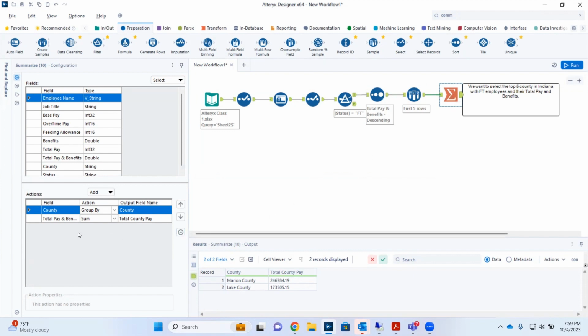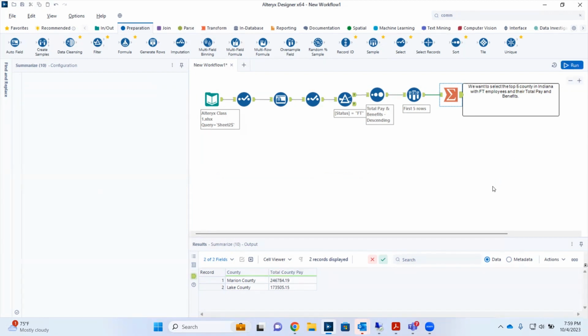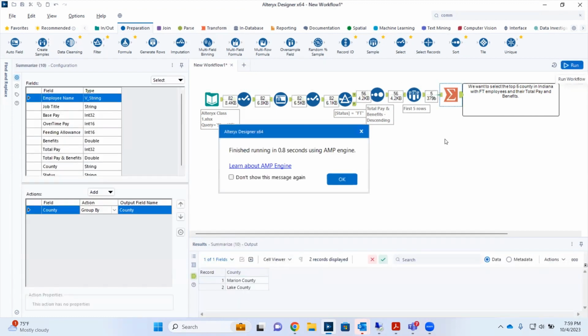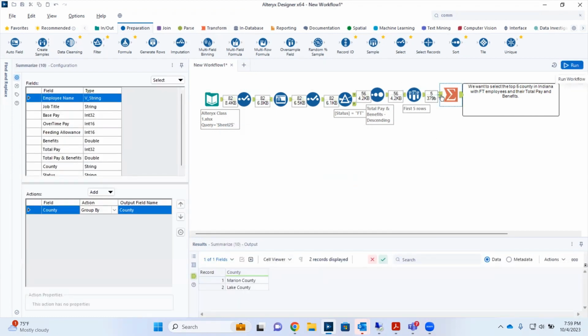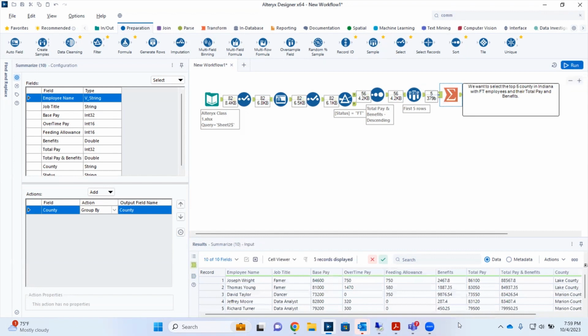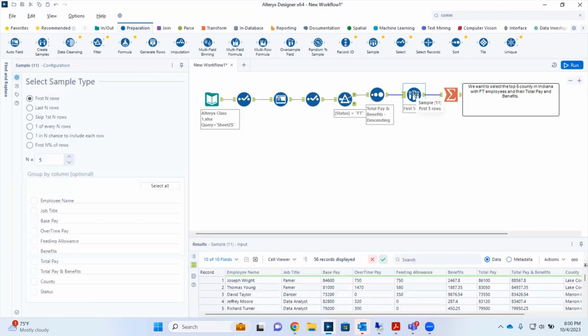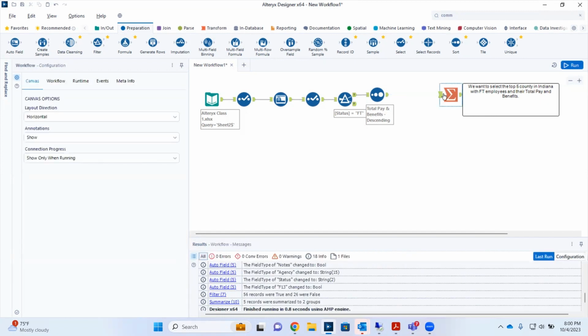So group by county. Let's delete this. Let's see the number of counties we even have here. Okay, group by county, and let's select this.